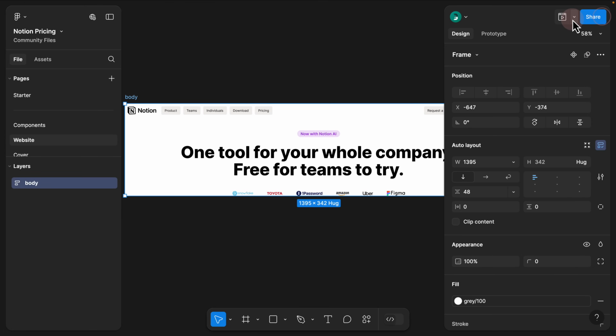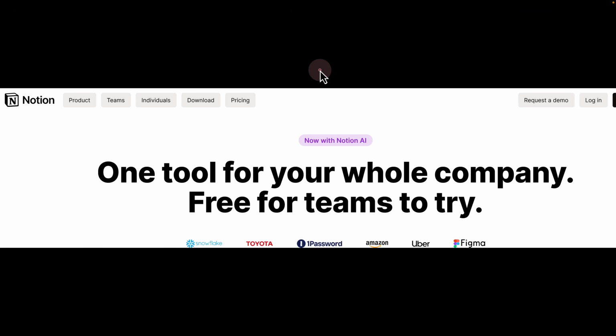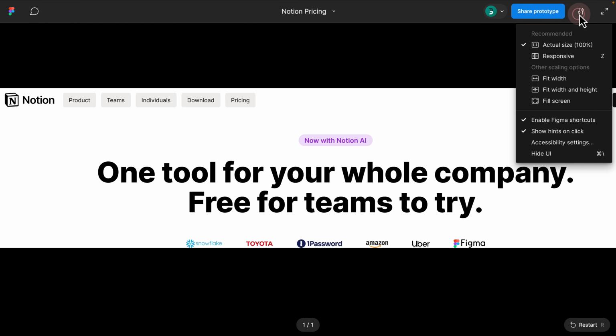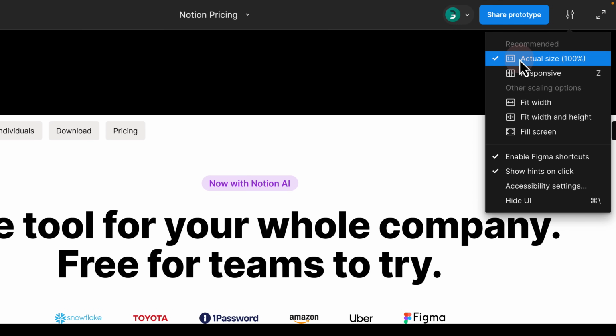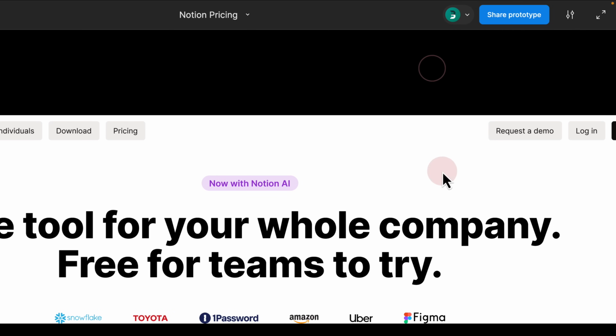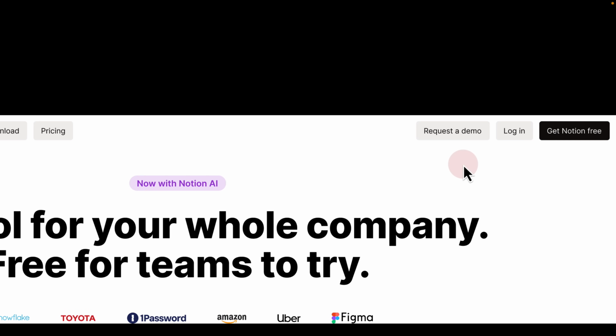Also, what you can do is instead of preview, you can actually present it. And once you are brought to the presentation mode, here you see that it actually opens the entire screen. And what you can do is basically hover over that tiny settings icon and making sure you are previewing it as an actual size. But what you notice is the actual size is overlapping the screen. Here you see it's actually overflowing, so I have to do a bit of a scroll.